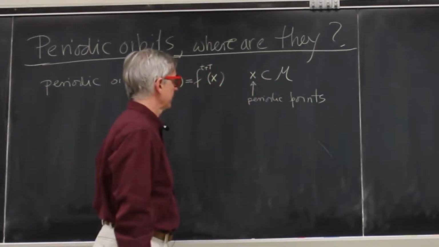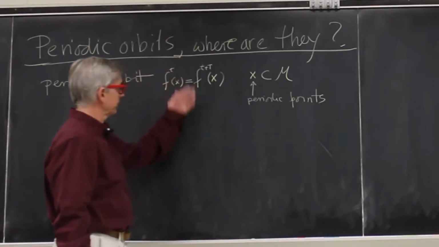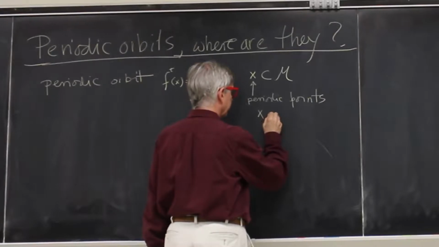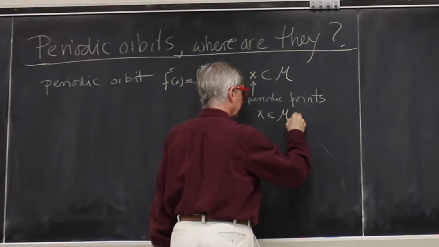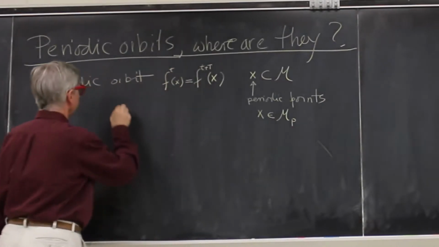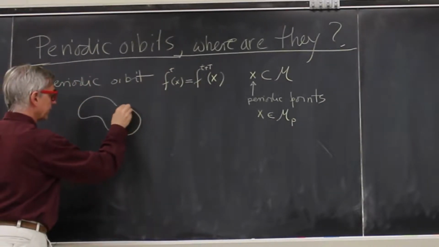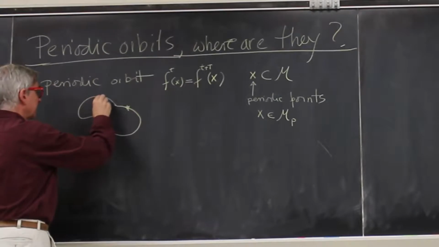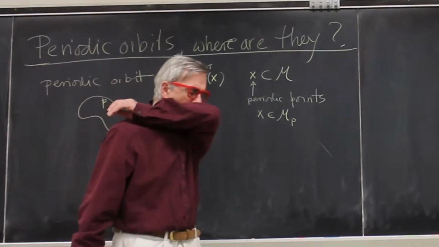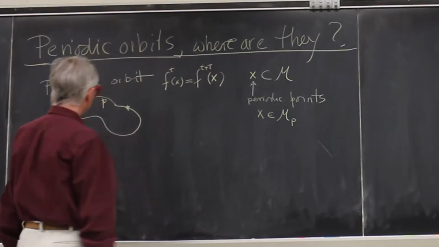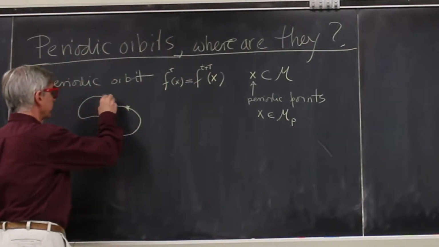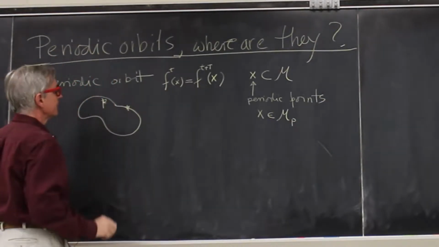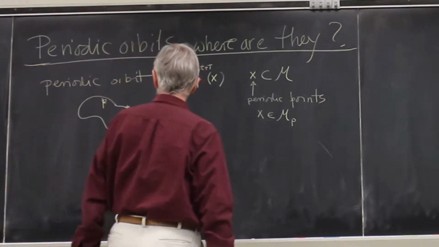Together they form a set which is, if you're thinking about flows like here, a one-dimensional set. So every periodic point belongs to a set which you can label by the label of periodic orbits. Because they are periodic, and as you'll see very soon, we care only about the prime ones. We tend to use the word P for prime, or some people call them primitive. So that defines a periodic orbit.